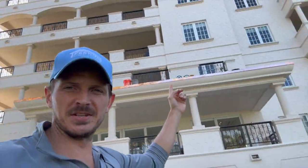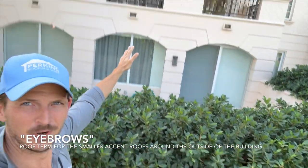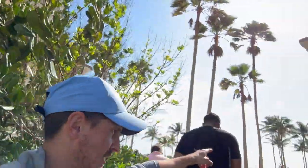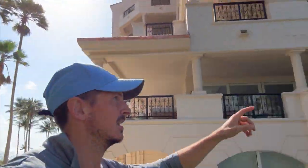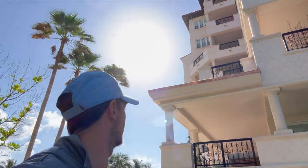See the eyebrows here from the ground. Kind of hard to access this. We're over a person's unit here, but you can see some of these eyebrows are only a couple of stories, like that one, but some of them get pretty high up too. We walk around the edge here, and there's our high reach machine on the water there that we've been using. Today it's shut down because they're demobilizing the crane, so we can't get in that bad boy today. But we can see right here and right here.